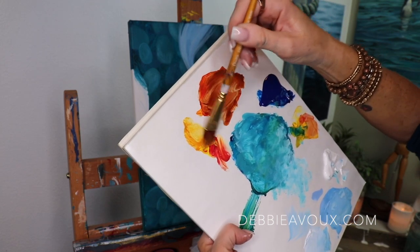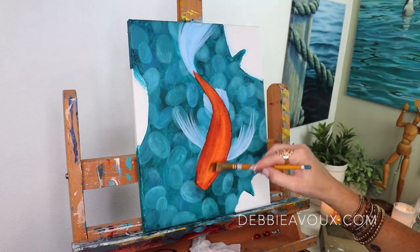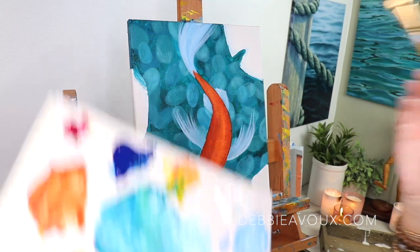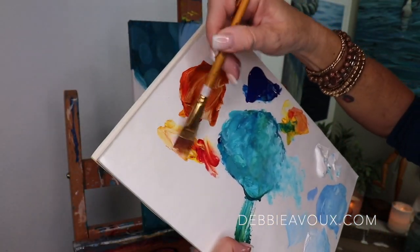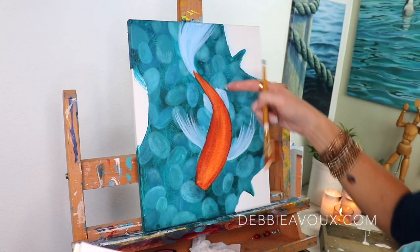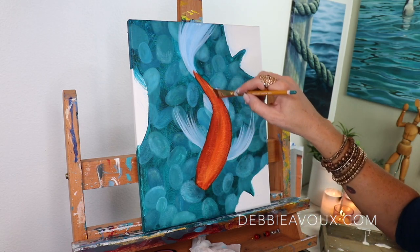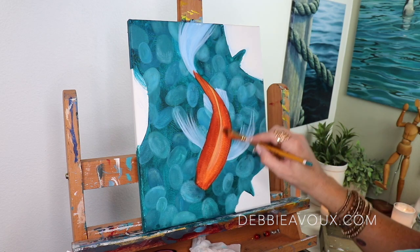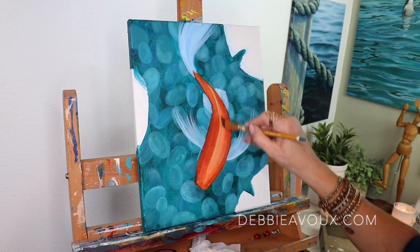Let's go with that lighter, brighter orange. And let's go right down the middle. We're gonna need to add a little white because it's not showing up enough. So let's take a little bit of white and mix it into that. And let's go from about right here down the middle. The body starts to curve like that. And we're just gonna blend half of the body a little bit lighter.